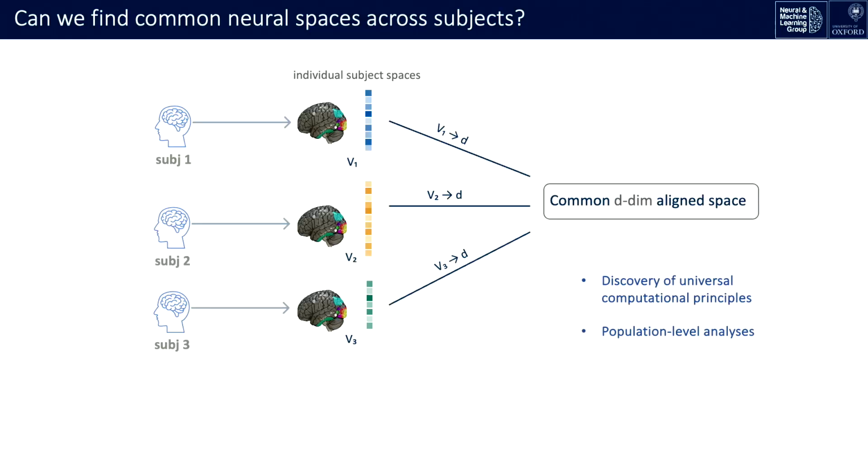Hi, everyone. I'm going to be talking about our work on cross-subject latent alignment. Individual brains vary substantially in terms of their anatomy and their functional organization. Cross-subject alignment aims at transforming individual neural spaces into a shared common space. This is finding the projection transformations that recover a common space where all subjects can be projected and aligned. This allows us to uncover commonalities and differences across the subjects and enables population-level analysis in this common space.